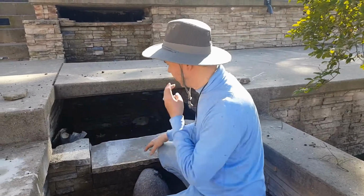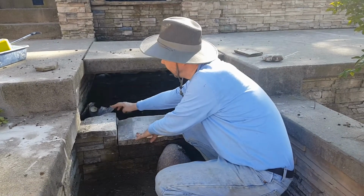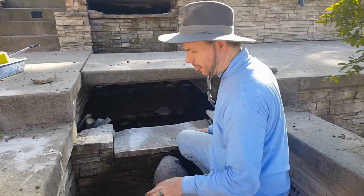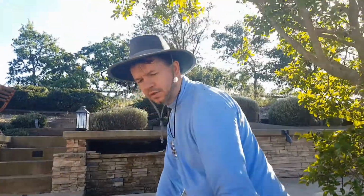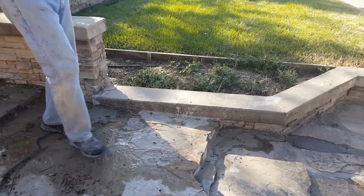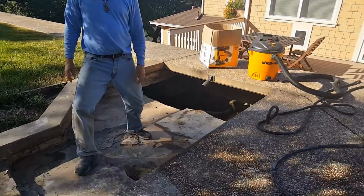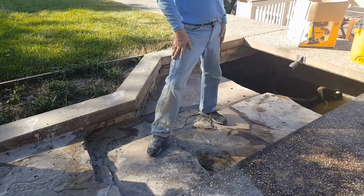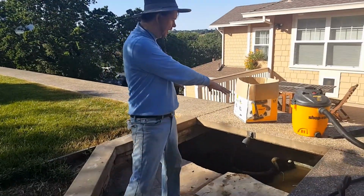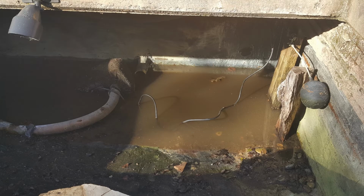So on this job, we've lowered this spillway here because it looks like a fair amount of water is leaking out when the water level of the pool is up here. And there are also some hairline cracks in this spillway. And so, in this whole area right here, we're going to put a sealant in place because it's quite hollow underneath, and that suggests where a lot of the water is running out. It's got an auto inflow valve, but this is all gungy and dirty. So we're cleaning this out.